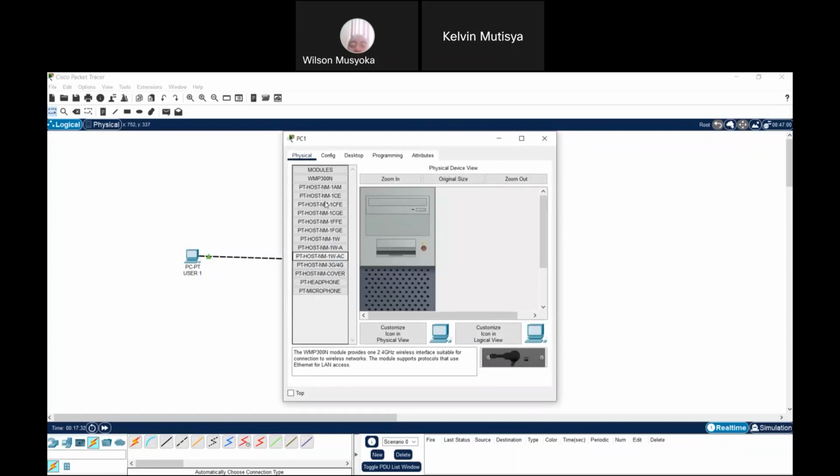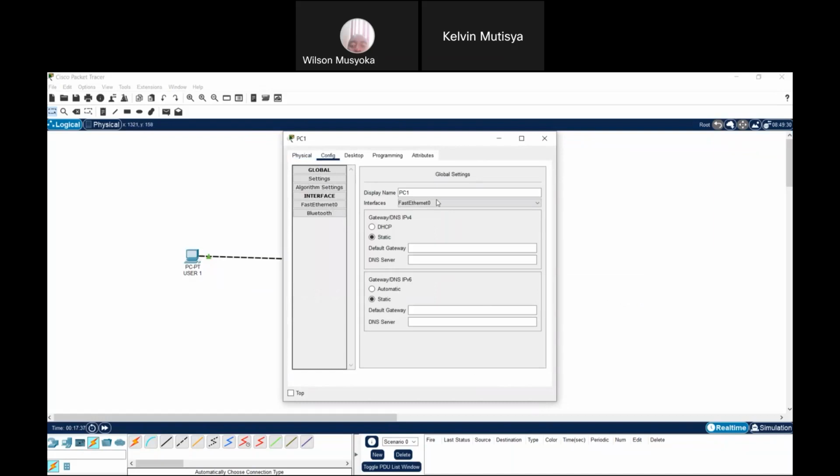The same thing applies. When we come to the configuration tab, we can change it to user two, and then we put the default gateway just like we have done on the other one.